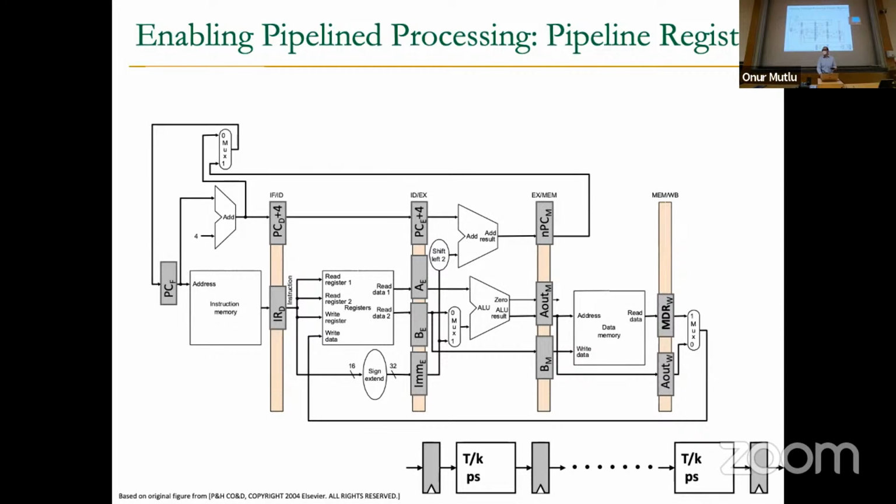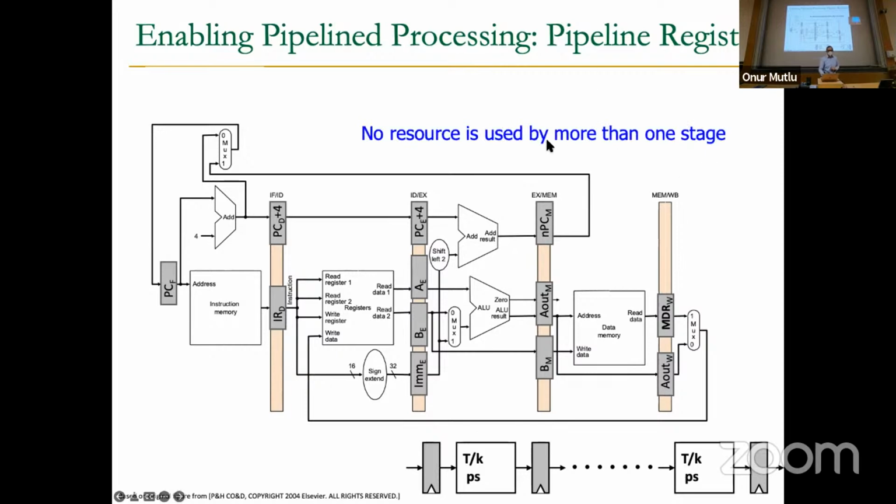Does this make sense? Okay, I see some nods. That's good. Yes. So if we're jumping, for example, we calculated in XMEM. What do we do if we jump, with the instructions going through the pipeline? Exactly. We'll talk about that. That's an example of what's called a control dependence. So if this was an instruction that was a branch, what do you do next, right? Basically, if you fetch the instructions sequentially, then you need to flush them. You need to invalidate them. And we're going to talk about branch prediction or conditional branch prediction a lot later on. That's a very good question. But we're not there yet.